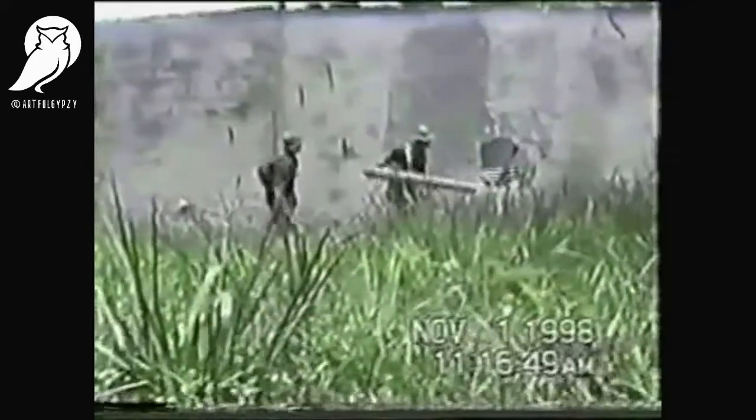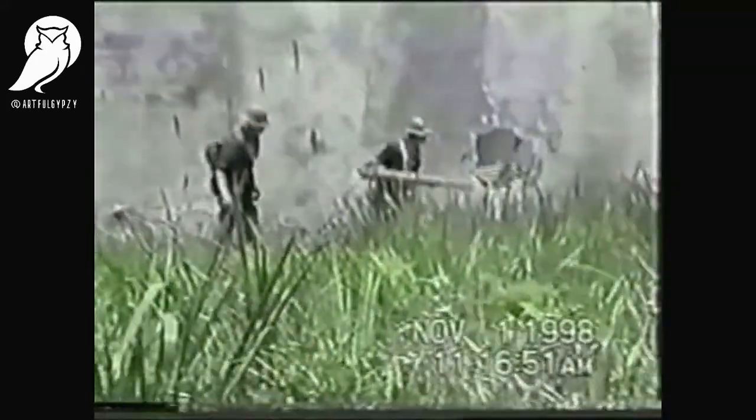Here you can see they're breaching walls. They're not using gates, they're not using doorways. Why? Because they know doorways and gates are easy to booby trap and are generally covered by fire. They channel people into a kill zone. So in high-risk situations, you do not go charging into doorways, you do not go charging into rooms. You take things very, very carefully and only use doors as an absolute last resort.